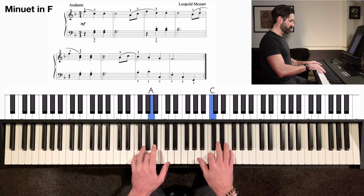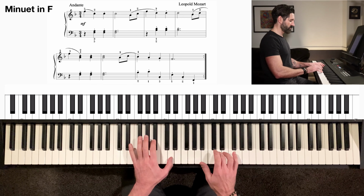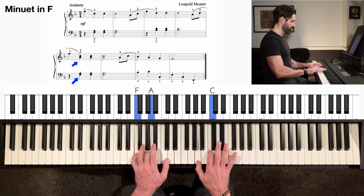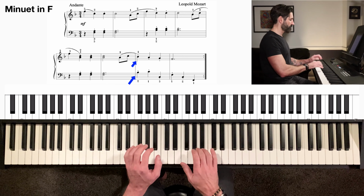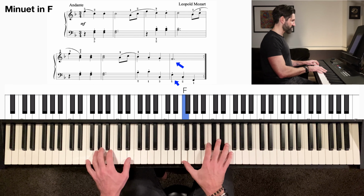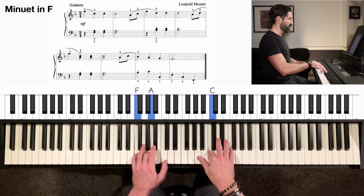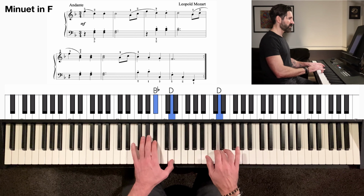1, 2. Get that left hand ready with B flat D. And we're going to repeat this section with no stopping this time. 1, 2, 3, and 1. Keep the staccato short, a little bounce in the wrist.